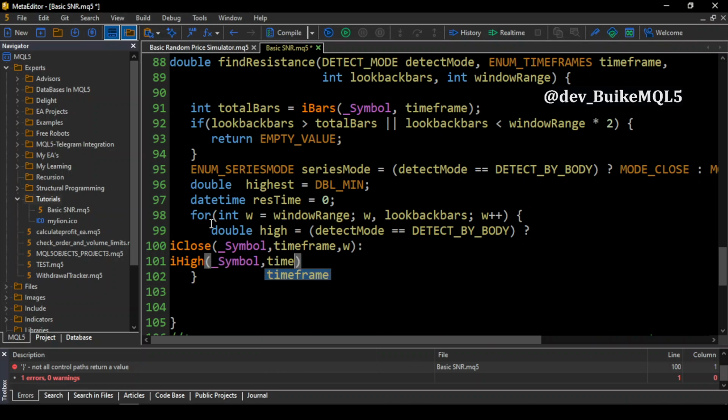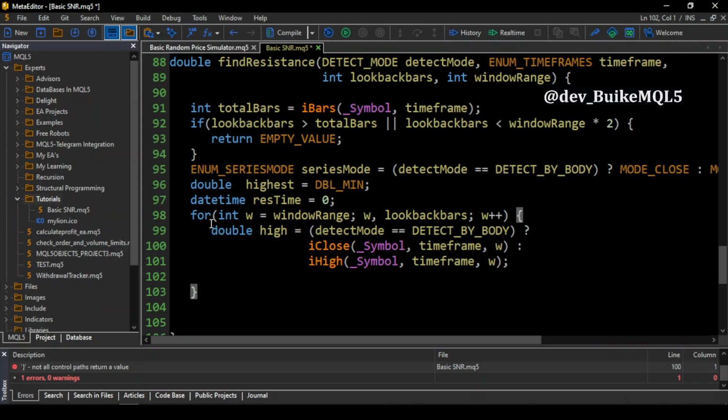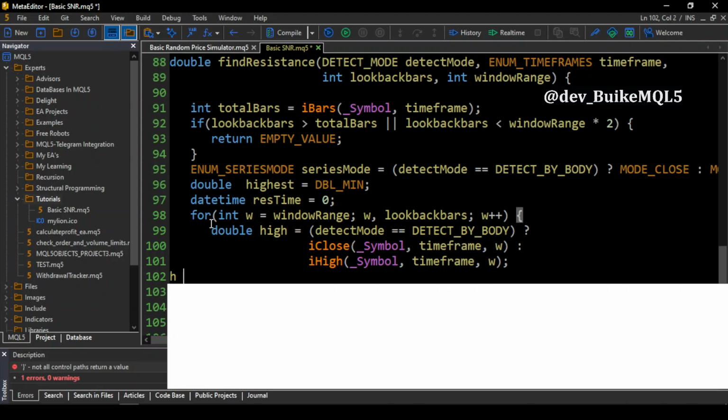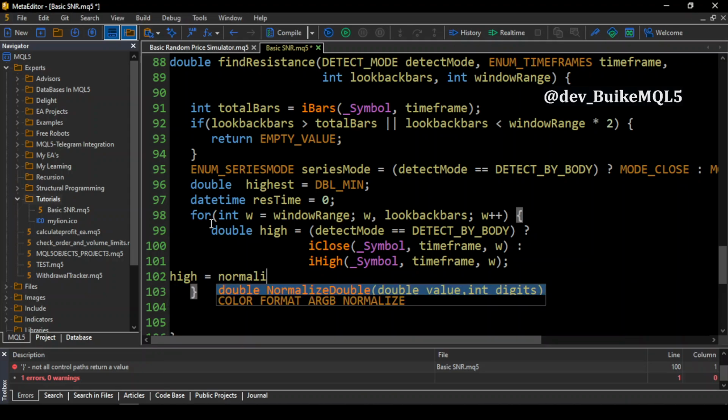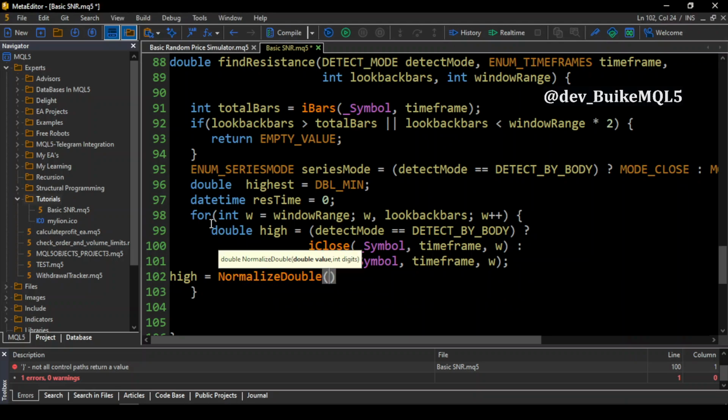Yeah, go with time frame, W. Yeah, what next? Let's normalize it. Normalize double high, digits. I think so.